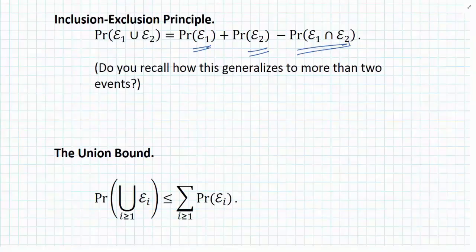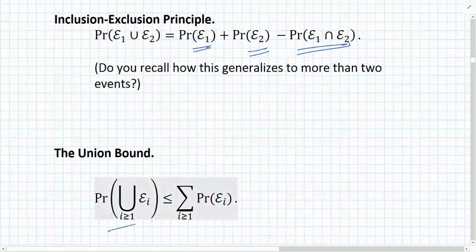A simplification of the inclusion-exclusion principle called the union bound turns out to be very, very useful. To motivate the usefulness, consider a set of events, E1, E2, etc., that are bad events, and you don't want these events to occur. You want to show that the probability with which these events occur is very, very small. And so we are obviously interested in upper bounding the probability of the union of these events. That's what we have on the left-hand side.